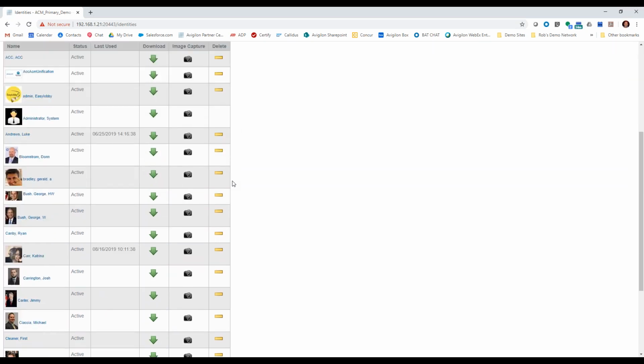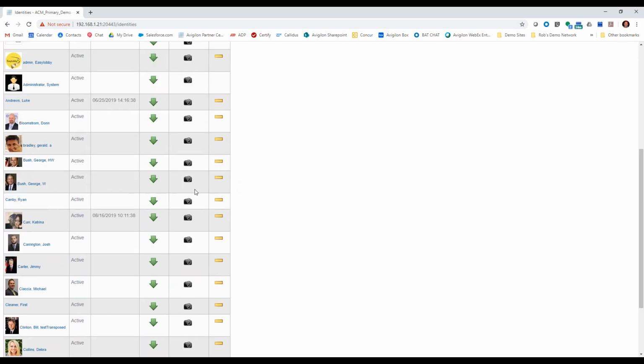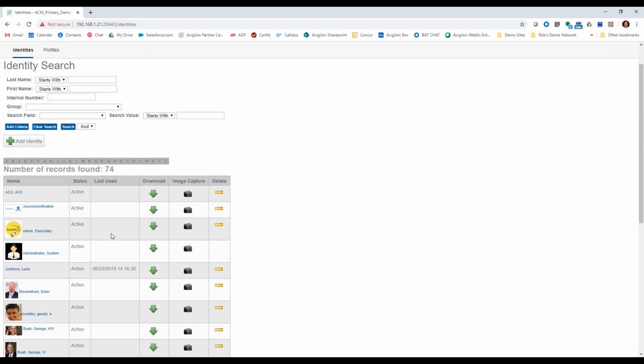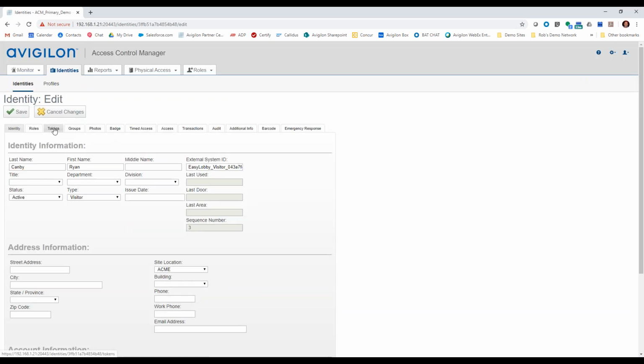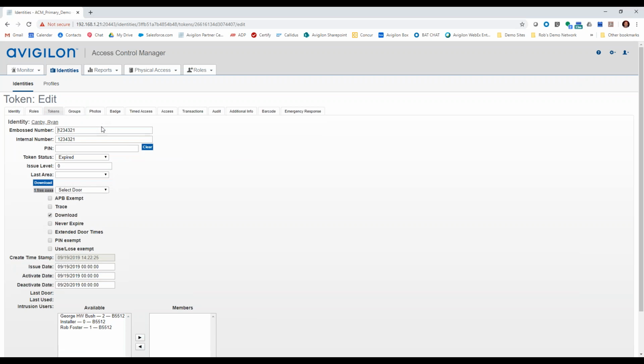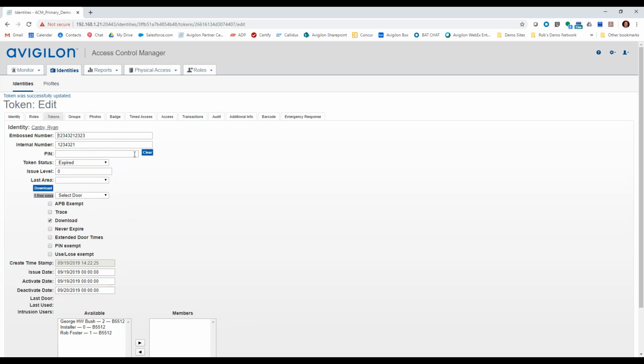Again, I've mirrored the enrollment operator delegation list almost exactly, not completely. Let's just pick on somebody here. It looks like I can at least view this information, possibly change it. Yep, looks like I can make changes.